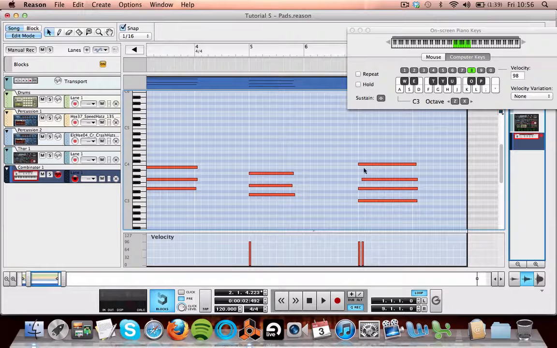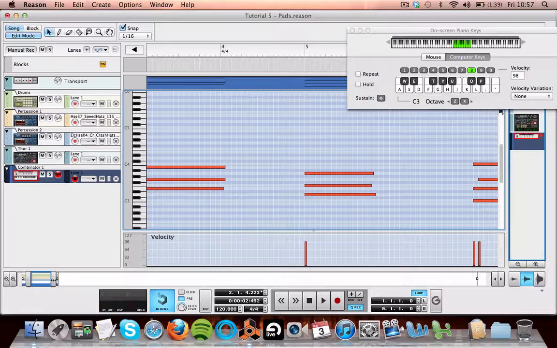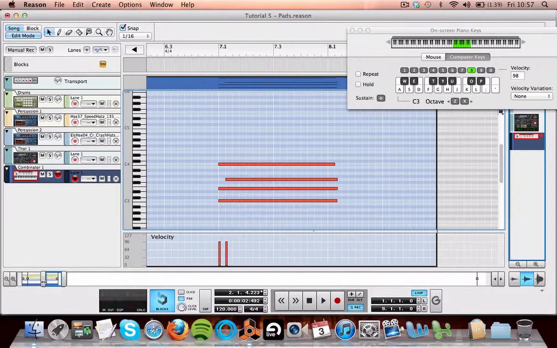we've got one note that's just a tiny wee bit out, and the reason that that section is slightly out, if I just zoom in and we can have a look, is that whenever I played the note, it was closer to this grid line than it was to this grid line, so the quantize is then moving it to this grid line. But all you need to do is just click on that note and just slot it back into place like that.